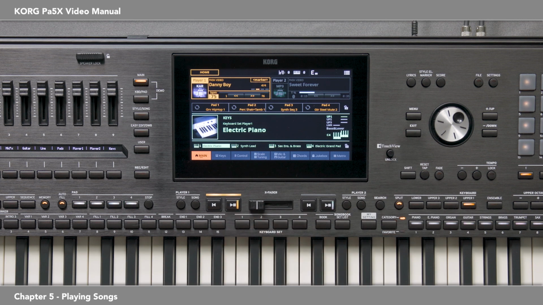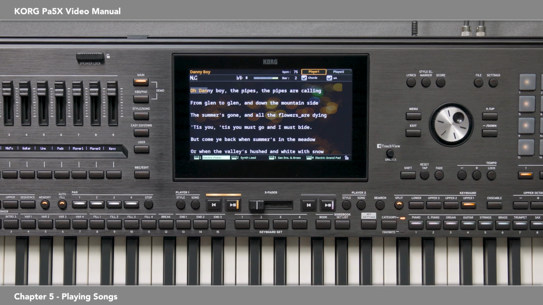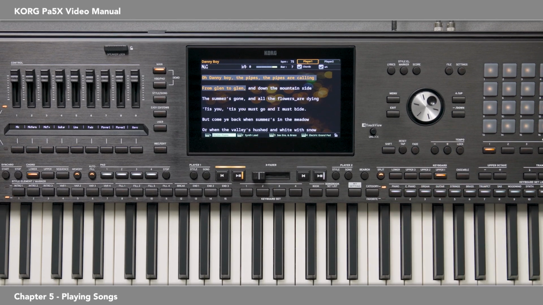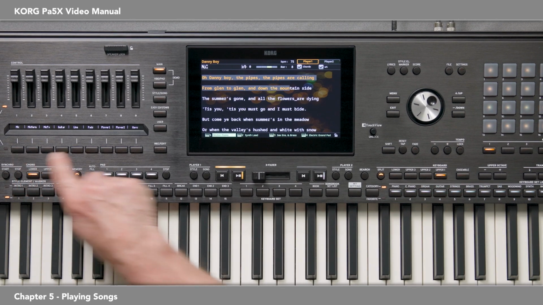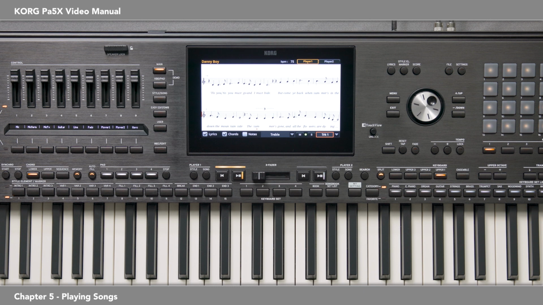Start. To show the lyrics, press the Lyrics button located to the right of the display. The lyrics follow along. The Pa5X can even display the +G graphical format as well as lyrics embedded in MP3s. If there are no lyrics embedded, you have the option to have the lyrics in a text file and use the value controls, a foot switch, or assign one of the control section user buttons to advance the pages of text. Pressing the score button beside the lyrics button displays a selected track's musical notation.